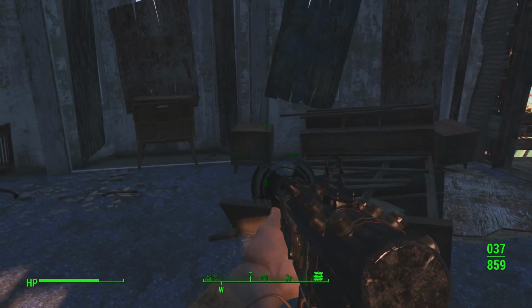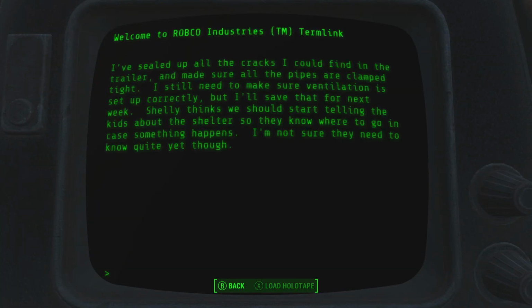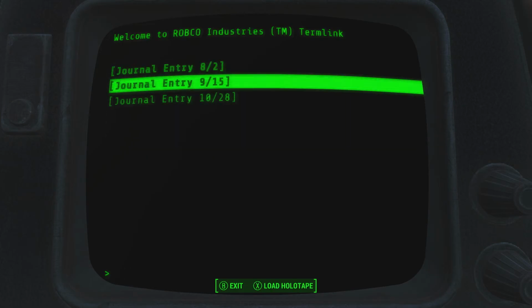Hello? Anybody here? There's a John Miller's... Who is John Miller? Journal entries. Okay, I set up all the cracks I could find in the trailer and made sure all the pipes are clamped tight. I still need to make sure ventilation is set up correctly, but I'll save that for next week. Shelly thinks we should start telling the kids about the shelter so they know where to go in case something happens. I'm not sure what they need to know quite yet, though.